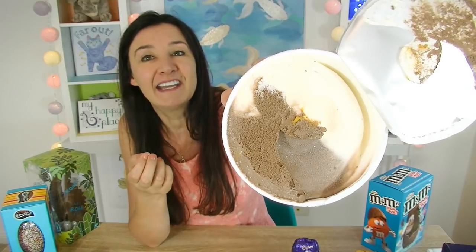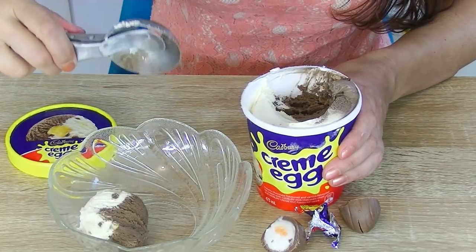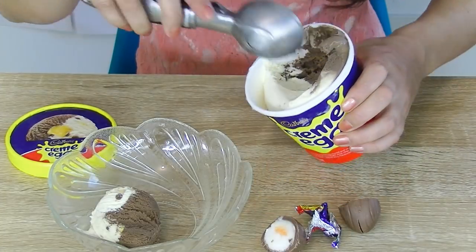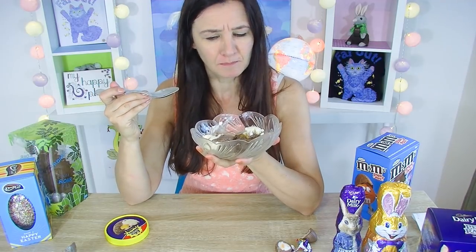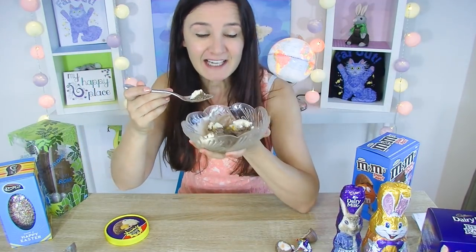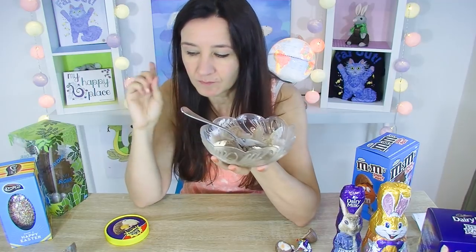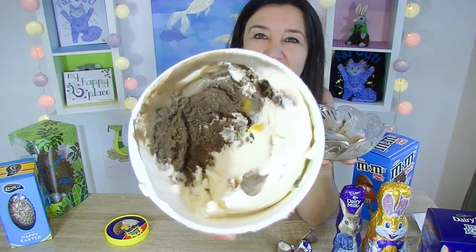The ratio of flavour looks okay in here. Let's plonk it into a bowl. You can see in there it's got a little bit of caramel. I'd like to see more caramel in there. It's actually quite nice. I like that it's got chocolate chips in there as well. The vanilla flavour just tastes like a straight vanilla, but it's supposed to be like a vanilla fondant flavour when you're having a cream egg. The chocolate flavoured ice cream is actually quite nice and rich. I had a little bit of the caramel swirl and I do love that caramel swirl.